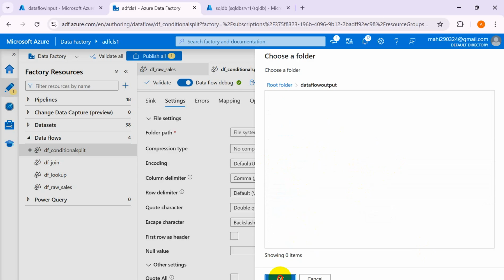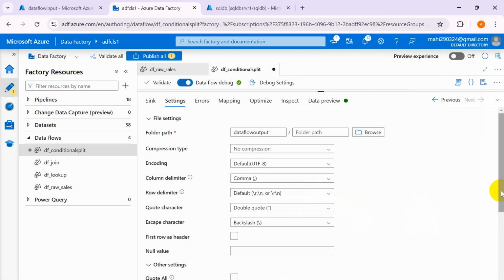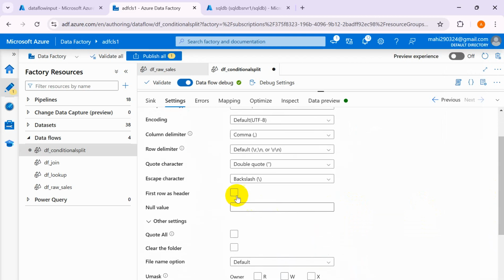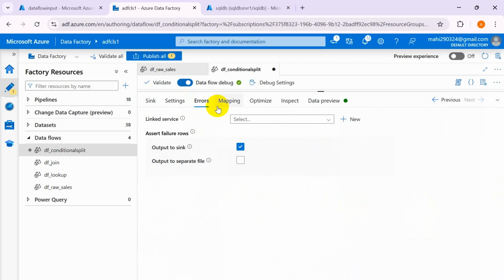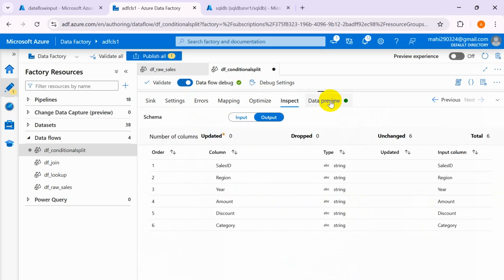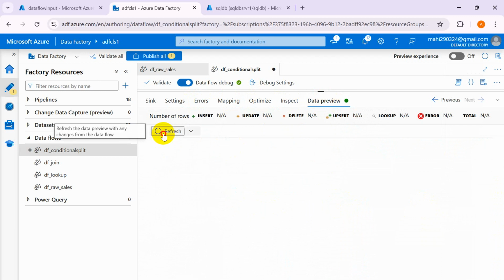I will hit OK. Got it. Then first row is a header. I'm not going to put any error log this time. Okay, inspect data preview. Let me check the data.